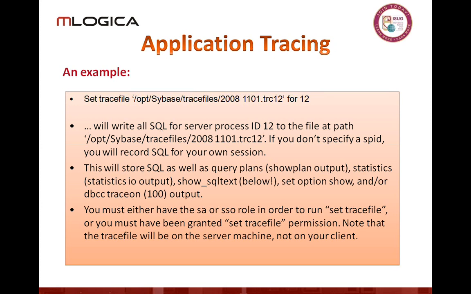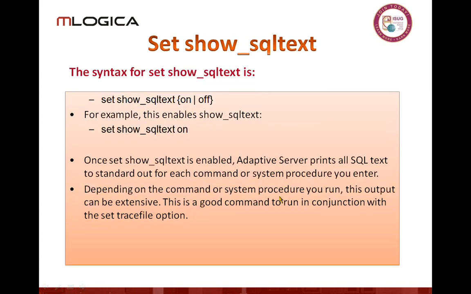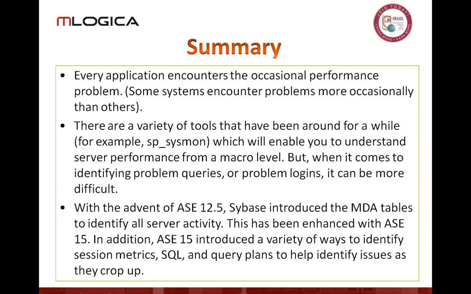Note that you have to be the SA or SSO, or have been granted set trace file permission. For set show SQL text, you can print the SQL text for ad hoc queries using 'set show SQL text'. You don't have to enable this before you execute it as you do with some others. First you do have to run DBCC trace on 3604, which directs the information to your session. Set show SQL text on or off — when enabled, all text goes to standard out for each command or system procedure. Note that this can be voluminous.